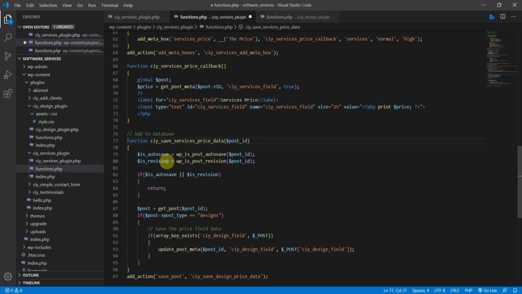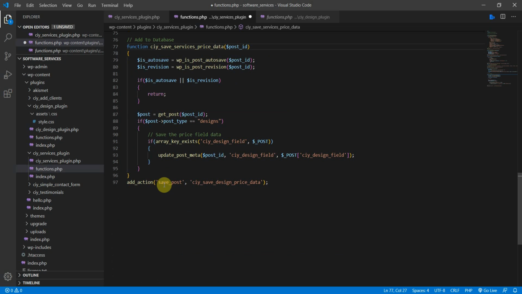Then if it wants autosave, right? So it brings in the post ID, and if it's a revision or editing, and takes in the post ID there as well. Then an if statement. So if it is autosaving or if it's a revision, let's return it. Just return back to the page.